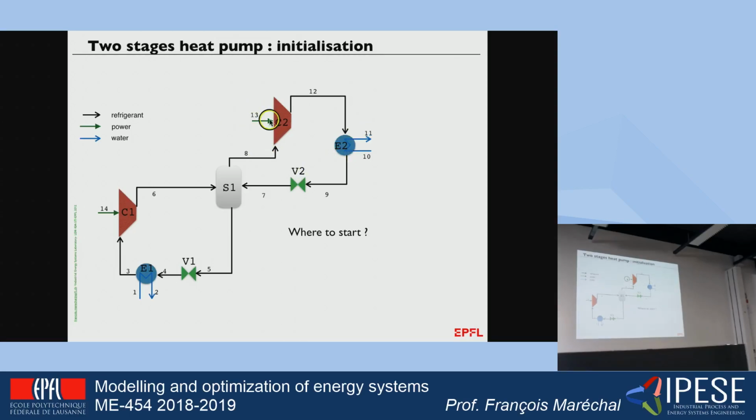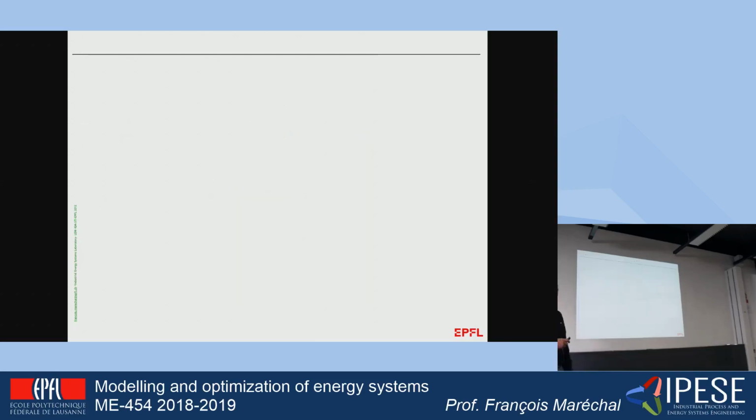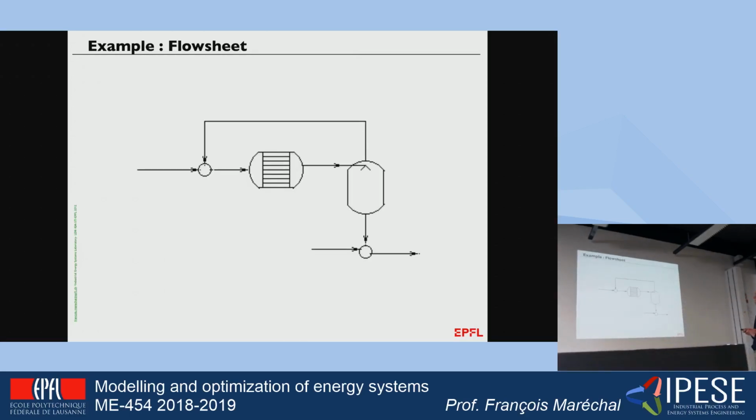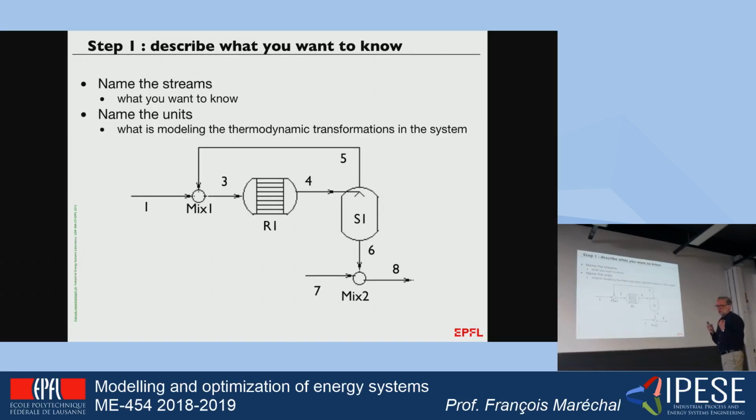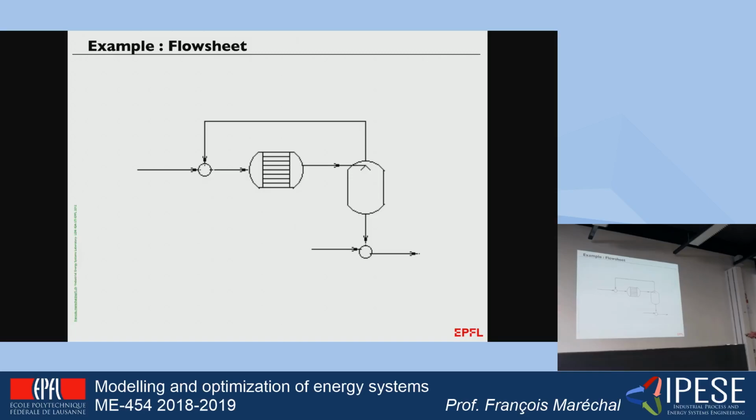If we want to start here, I need the inlet conditions, and the inlet conditions result from the calculation of this loop. So the idea would be to identify where we have to start. The principle that we have seen is that as soon as there is a loop, there is a need to identify the streams that need to be torn, so cut. And for doing this, the first thing we have to do is to draw the flowsheet. So this was the flowsheet.